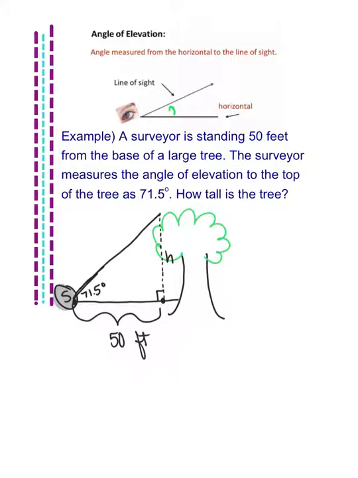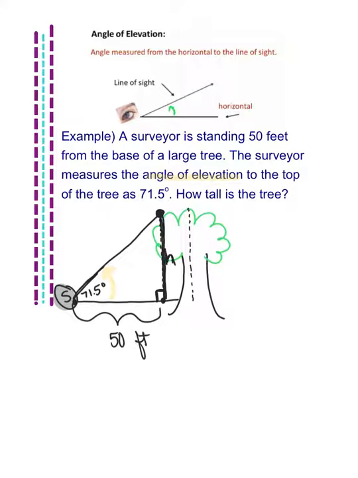So you can see my horizontal line starting as the ground, and they've got this measurement to the top of the tree, this angle of elevation right here, as 71.5 degrees. And we want to know how tall is the tree, the height of the tree. So I'm going to estimate about right here is the top of the tree. So I know this horizontal distance to the ground is going to be the same as this horizontal distance to the ground. So I generate this right triangle using this vertical distance with the ground to get the right angle, and I want to know the height.